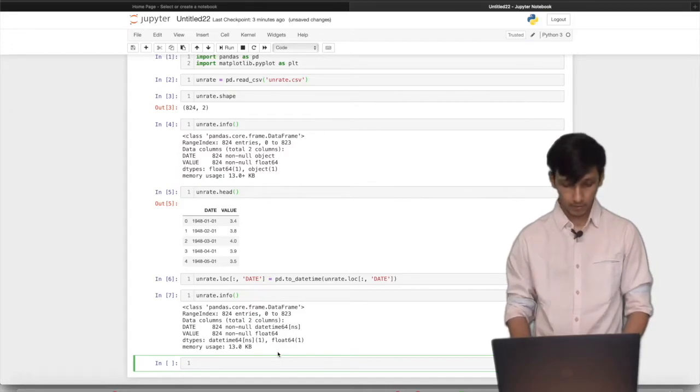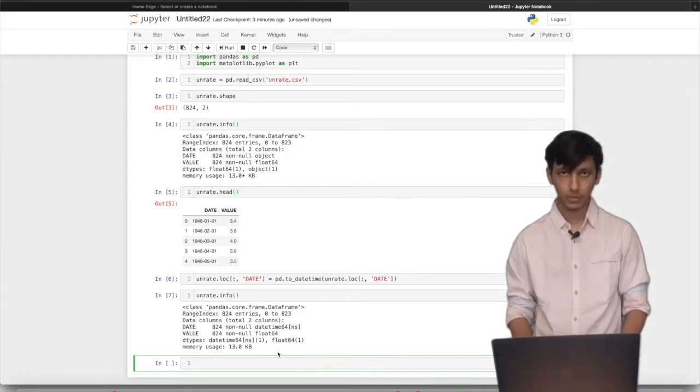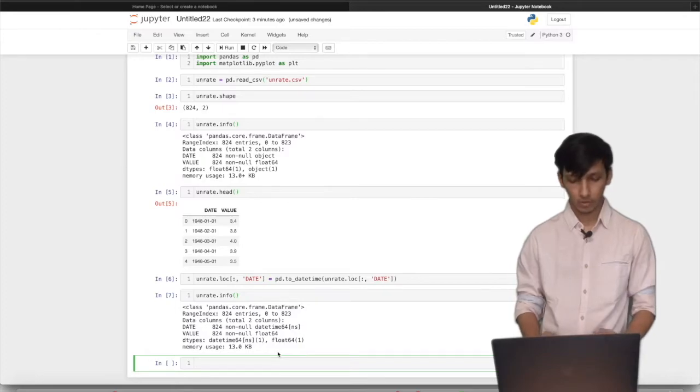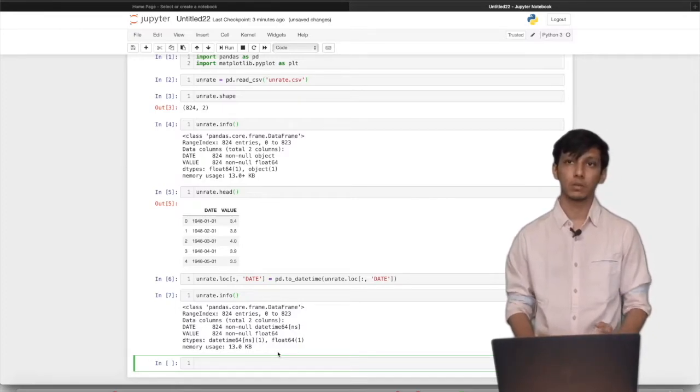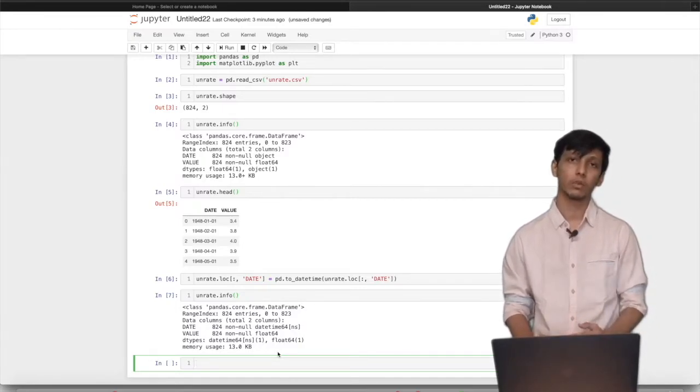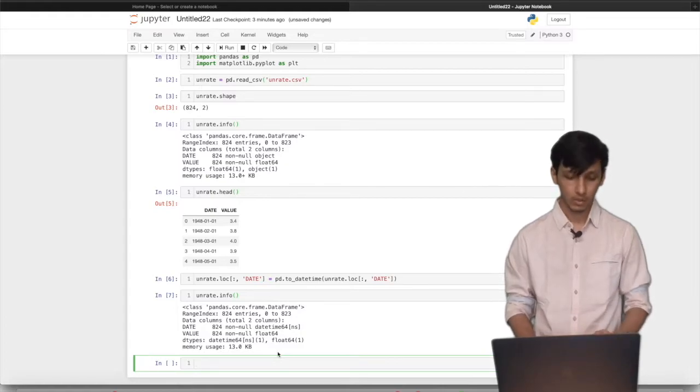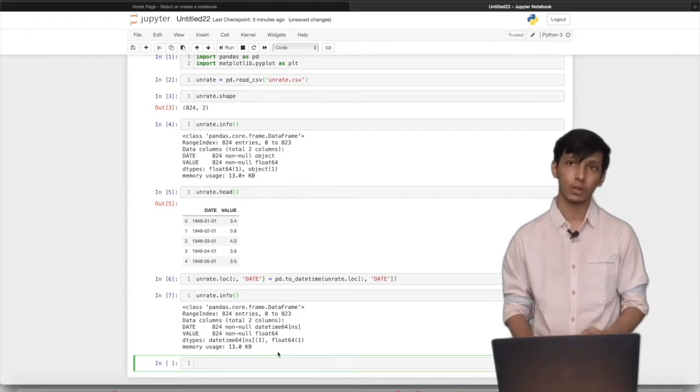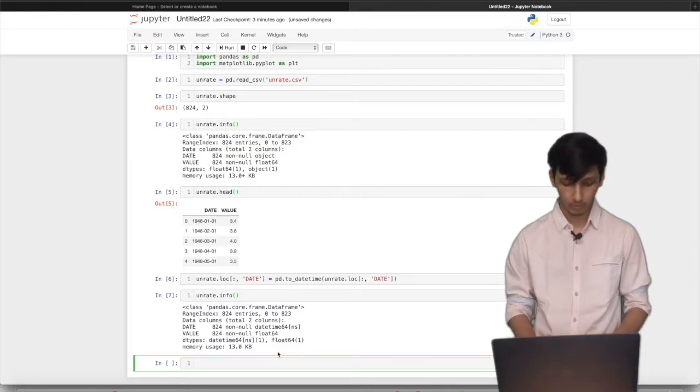Very well. Now let's just start with the analysis, and what I'm interested in is having the graphs for, let's say, 4 years of the unemployment rates. Okay.